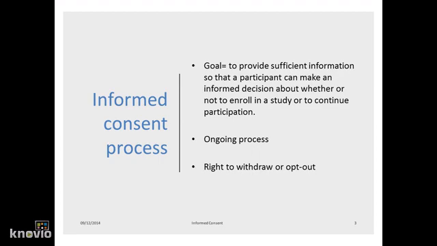Informed consent is a process. The goal is to provide sufficient information so that a participant can make an informed decision about whether or not to enroll in the study or to continue participation. It's an ongoing process, and the participant always has a right to withdraw or opt out.